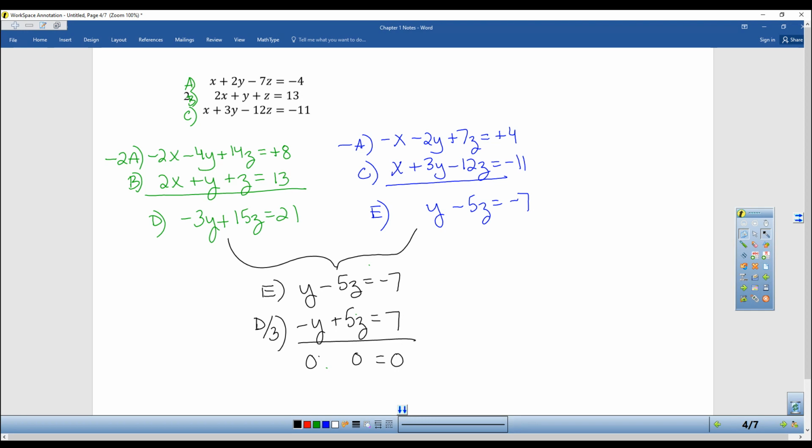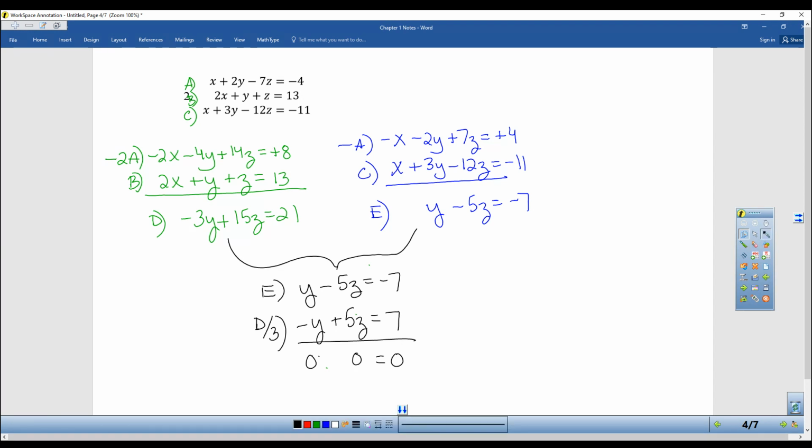What does that mean? It means that there are infinite solutions. If you stop here, you're only getting half credit. This is not the answer. I need to know what kind of answers work. I need an example like 1, 3, 6 or 2, 4, negative 1. I want actual answers. There's infinite solutions, but what are they? And we can actually express that.